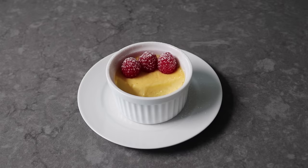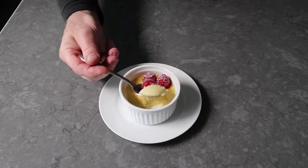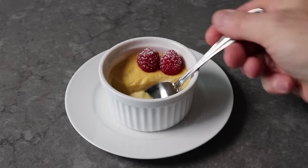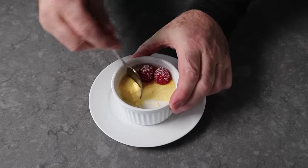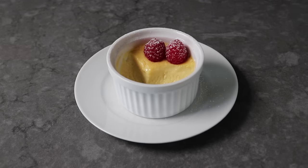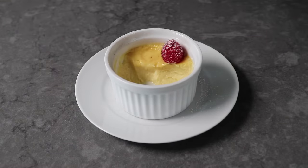This felt exactly like I thought it should. As far as the taste goes, that's much easier to describe — this has a beautifully clean vanilla flavor elevated by that subtly sweet custard and a very faint hint of nutmeg. For me, this is the epitome of old-fashioned comfort food, or at least comfort dessert. You can make this with cream instead of milk if you want something a little richer and thicker, but then it would not be quite as old-fashioned. And even though you could serve this plain, these raspberries, which really were for decoration, do work beautifully with those flavors, so if you have the option, I would include them.